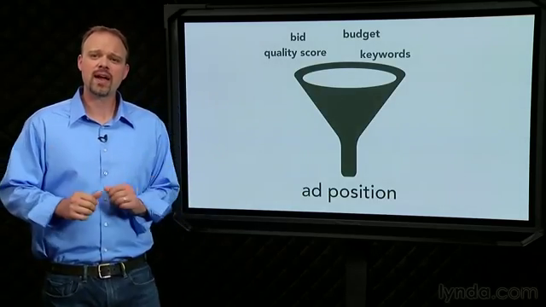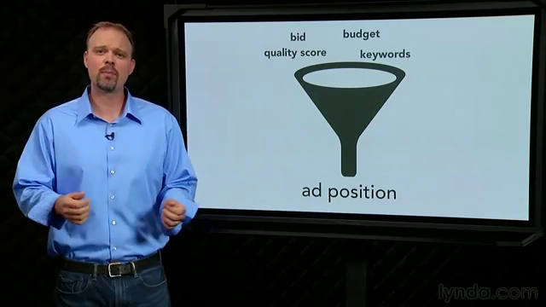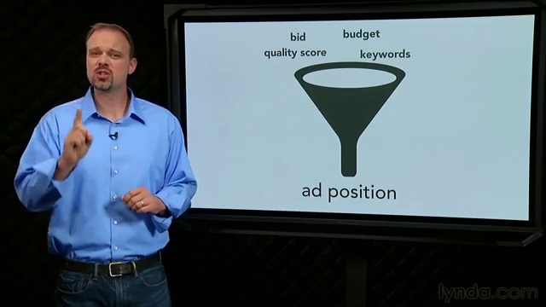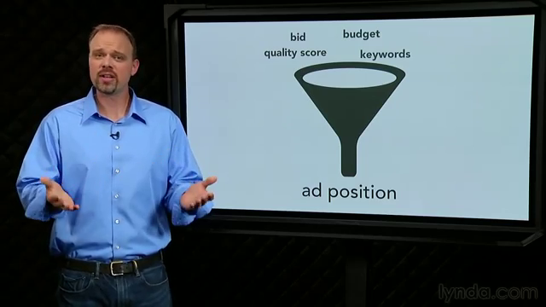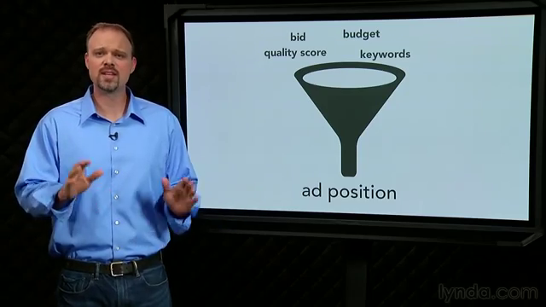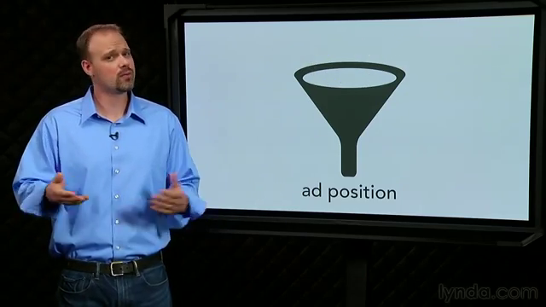The bid price that you set for your keywords is one factor that determines if and where on the page your ad will be displayed. But it's important to remember that it's just one factor. Your quality score, your budget, and the keywords themselves also play a role in determining if you're in the first position or if you don't make the cut. So, you don't want to use the throw-money-at-the-problem approach to get more clicks, because more often than not, you'll be throwing that money right into the trash.